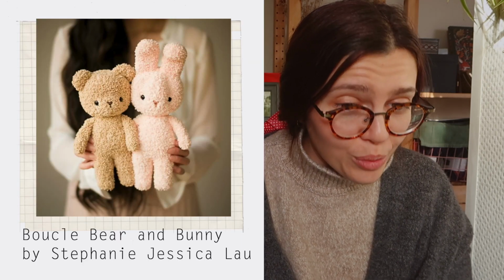Maybe I should change it up a little bit and not stop talking about the softies, but I have three more. Another is a pair. This one is for boucle, and that's how I found it, because I typed boucle and I was like, is there already a pattern for this? But this is so adorable. This teddy bear bunny combo. I feel like this would make the best gift for a kid.